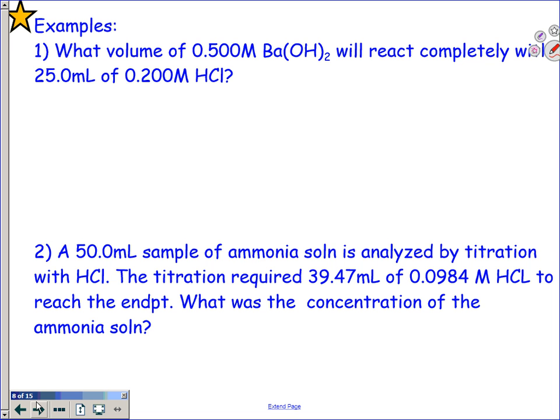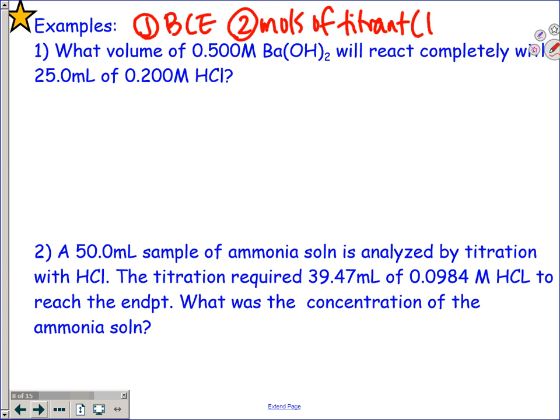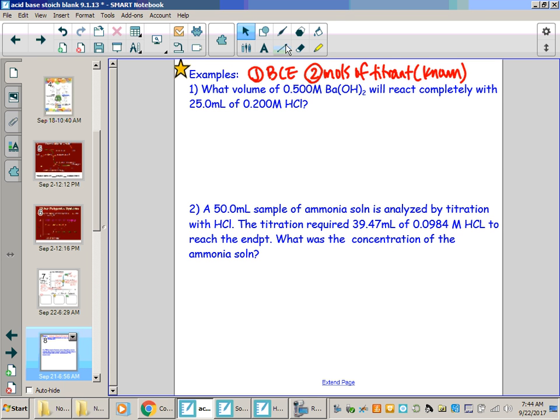So every time you're looking at a process of titrations, it's still just a stoichiometry problem. It is no different than any other stoichiometry problem. So we have to go ahead and write our balanced chemical equation. And then we have to get to moles of the titrate, aka the known. And I'm good with using moles or millimoles. I'll stick with what you wish. I'm just going to keep flipping back and forth, though, so you're comfortable with both.